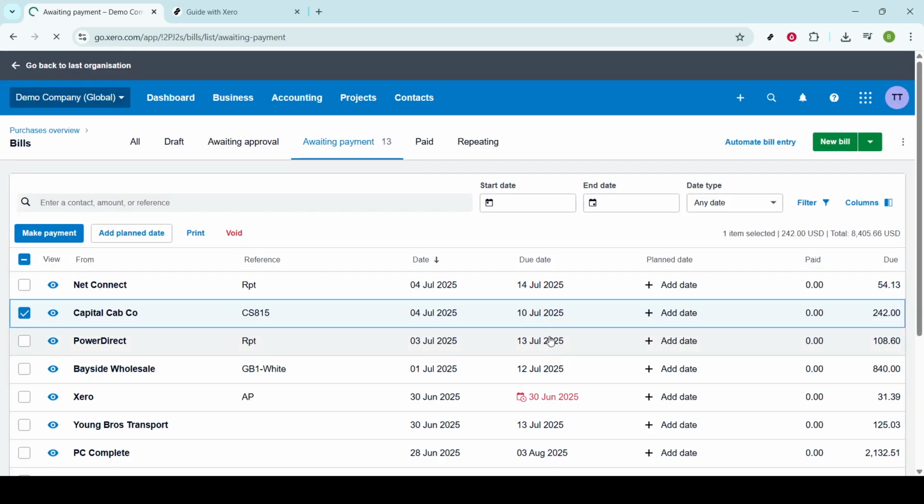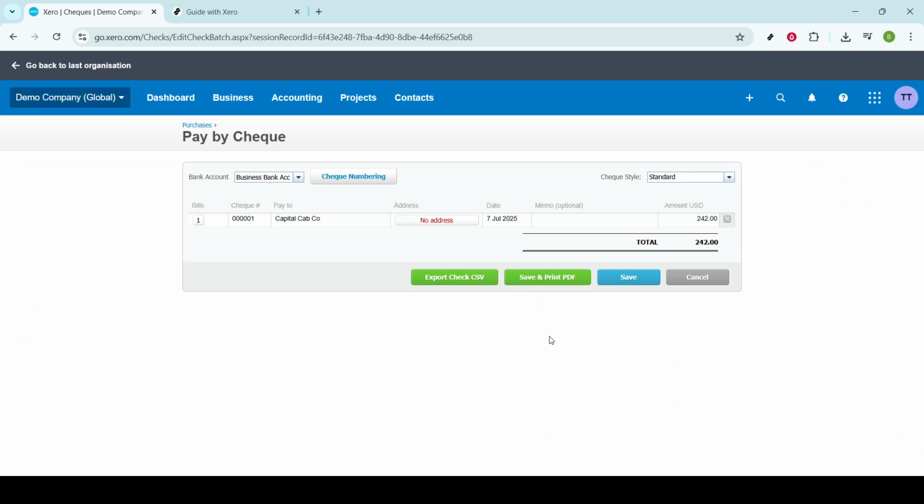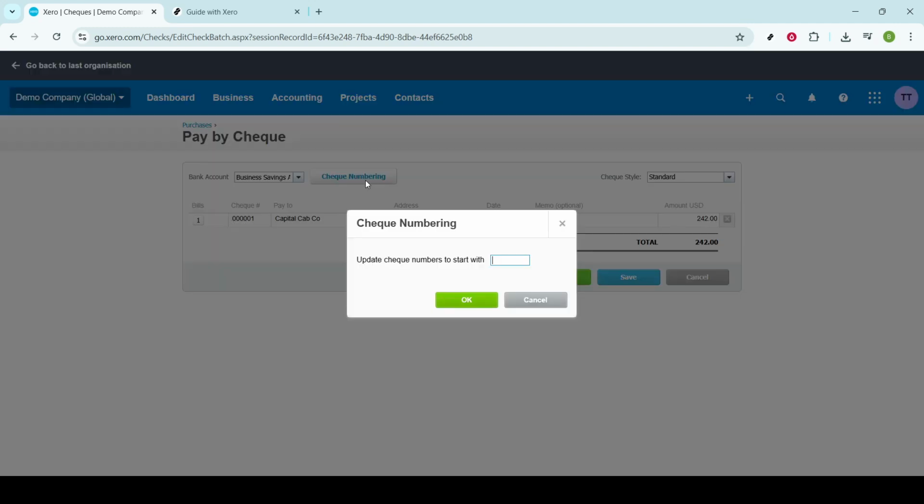At this juncture, you'll need to select the bank account from which the check will be issued. Your goal here is to choose the relevant bank account linked within Xero, ensuring it's the correct one for the payment you're processing. Remember, it's also crucial to add a check number at this point. This will help in keeping all your records well organized and easy to track. After you've selected the bank account and entered the check number, go ahead and click OK to confirm these details.